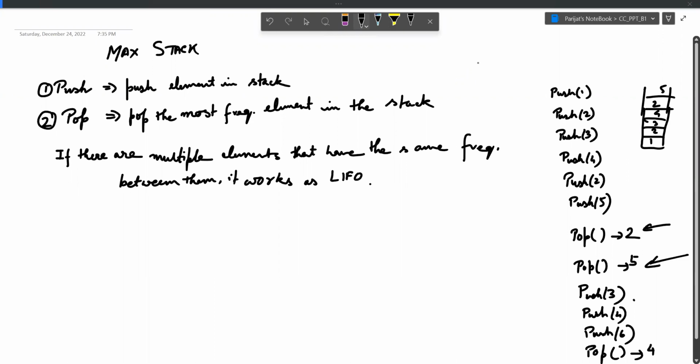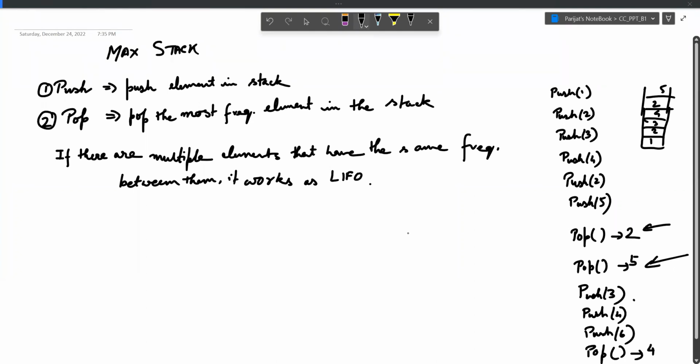If we're pushing, then we can always check if the stack top is already the element we're pushing, then we will keep it at the top itself. And if there is 1, 2, 3, 4 in the stack, and then we will push 2, then if 2 is already present, instead of keeping 4 on the top of the stack, we'll put 2 on the top of the stack. If we pop, then the most frequent element will be popped.